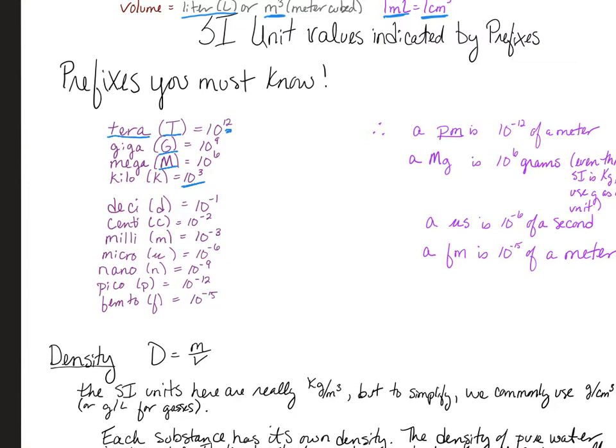Or a deci, which is 10 to the negative 1. So deci, you think of dime, that's 1/10 of a dollar. So it would be 0.1. Centi is 1 cent. It would be a 1/100th of a dollar. So this would be like 0.01, if that's 0.1. Milli is 10 to the negative 3rd. So this is 1/1000th, or 10 to the negative 3rd.